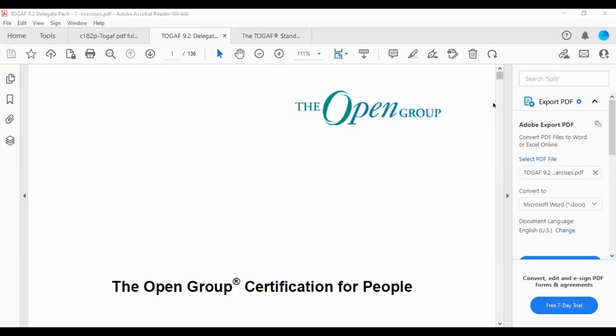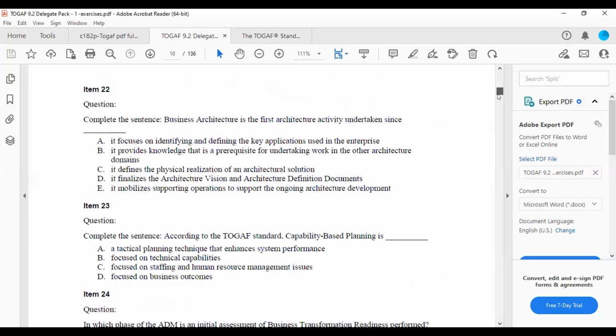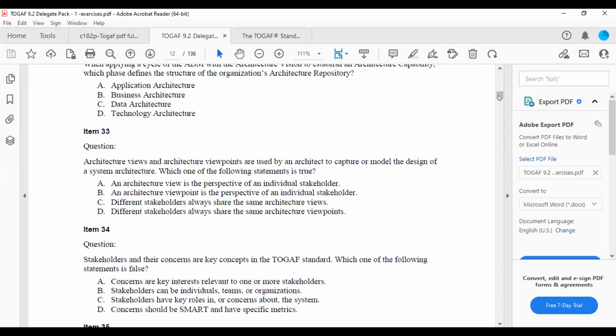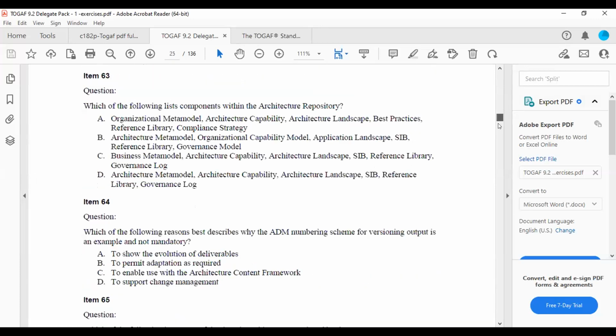So this one, I'm not sure whether I shared it with you. It has all the questions, the level 1 questions, the level 2 questions.